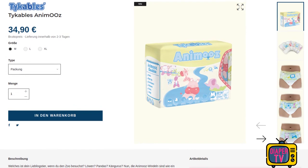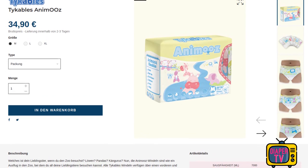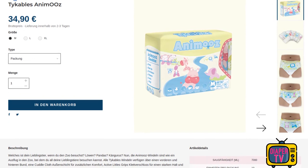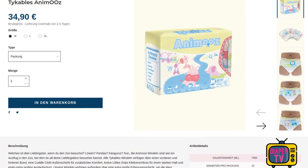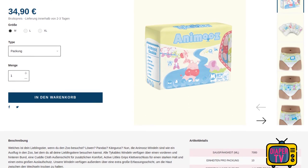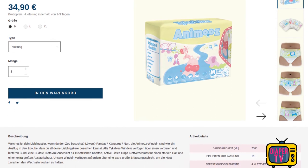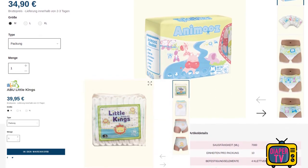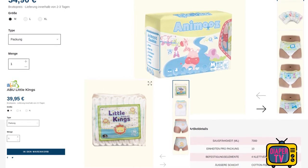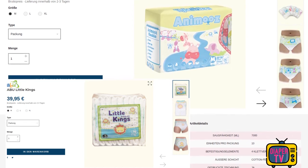And that's just the price - so far I can't judge whether the Tykables is actually better. So for cotton, you're still paying a significant premium; if you're looking or have to look at the money, you probably won't be happy here. On the other hand, this diaper is the cheapest cotton diaper so far. The well-known Little Kings costs 39 euros and 95 cents per pack of 10, with a unit price of 3.995 euros - it already cracks the 4 euro mark due to rounding alone. That represents a whopping 46% surcharge compared to the Critter Caboose.